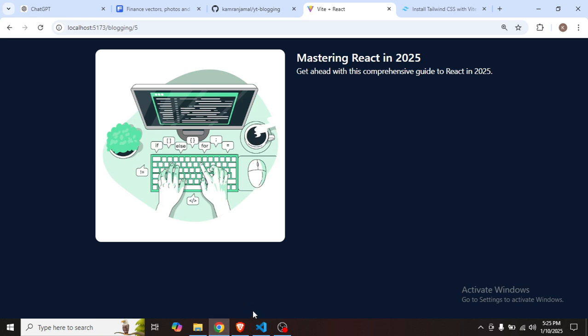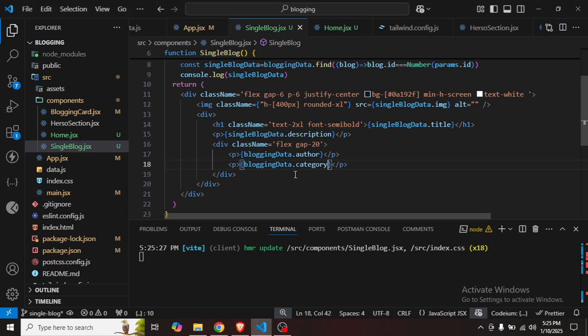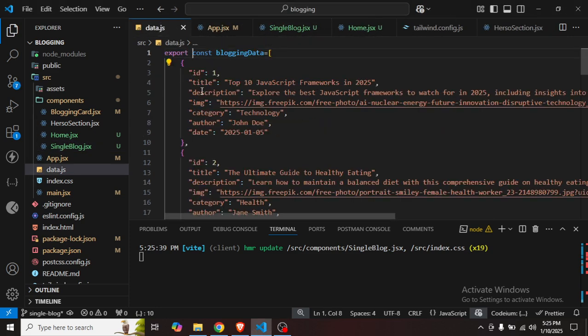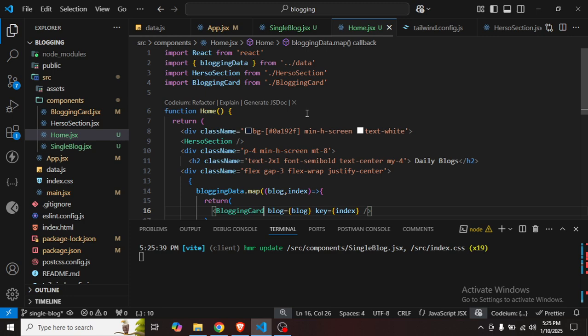It is not visible. I don't know why. Okay, I'll have to check the data. What is for this? Come to data, author, and category, but it is not visible here. What can be the reason?